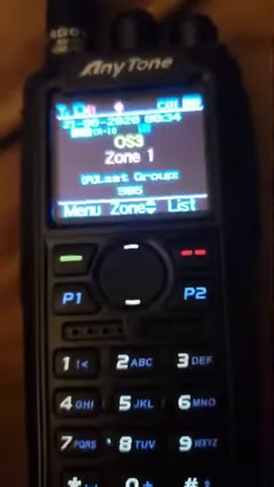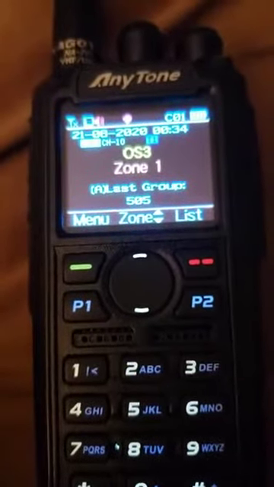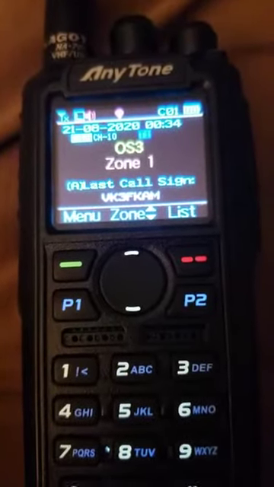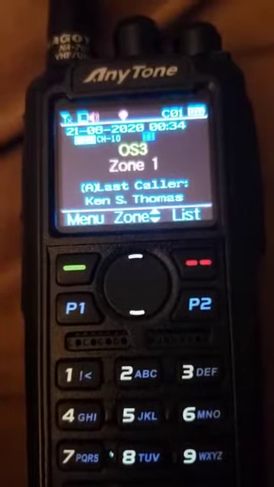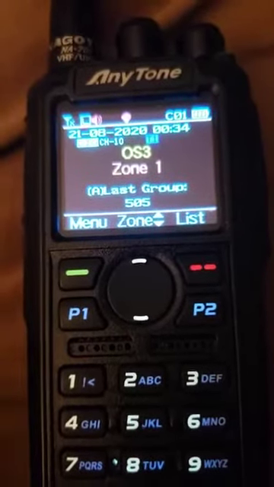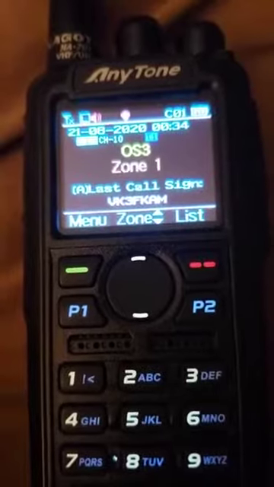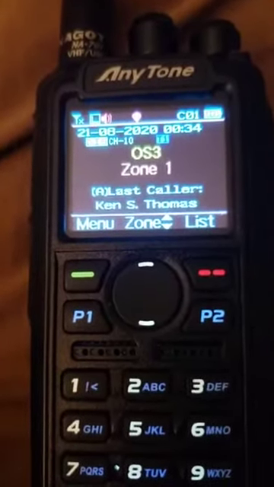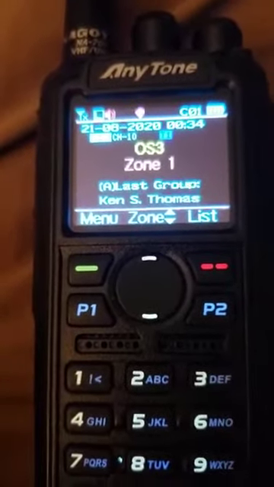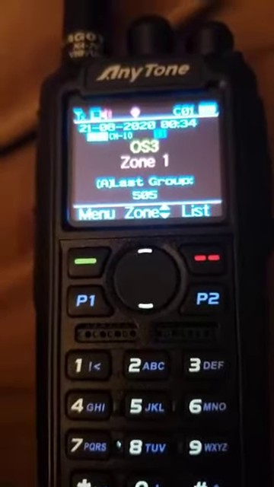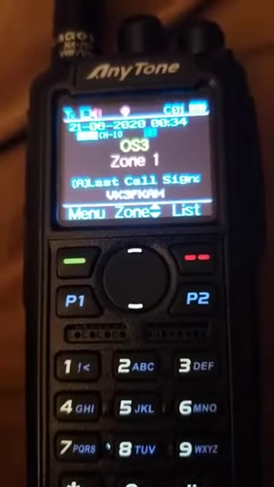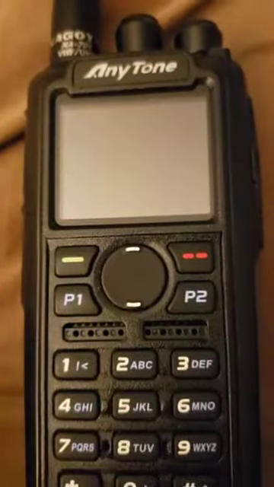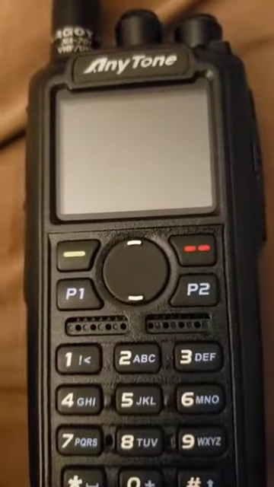73s, K9WLW clear. Well, how do you like that? That was a nice contact, huh? How many miles was that, I wonder? All the way to Australia, talk group 505. And that was a static talk group that the hotspot just threw at me. Okay, so you just saw me from scratch create a memory channel, and in what, 20 minutes' time, we made a QSO contact to Australia. Anyway, that was pretty nice.